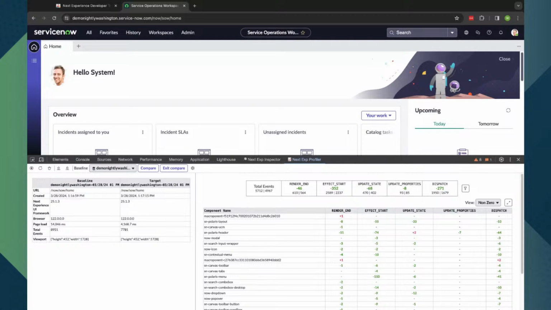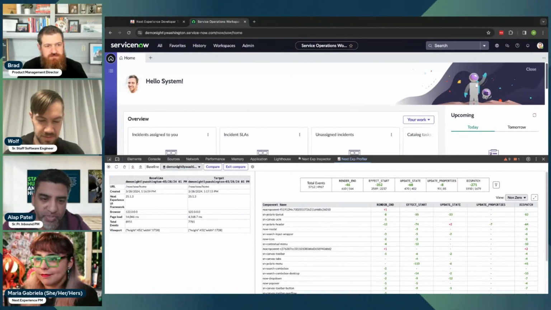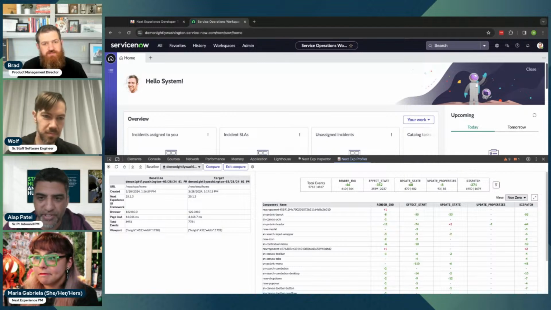Was there anything else we wanted to show for Profiler? Those were the ones I was aware of. Yeah, I think those were the small but big improvements in terms of usability and information that people would have and be able to use. Okay. Cool. That was all I was planning to demo. All right.